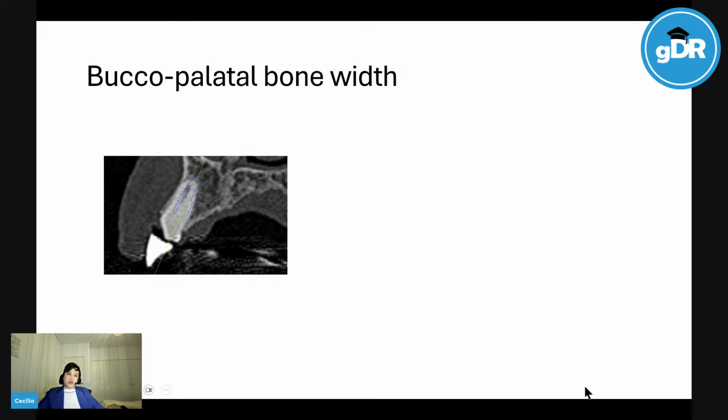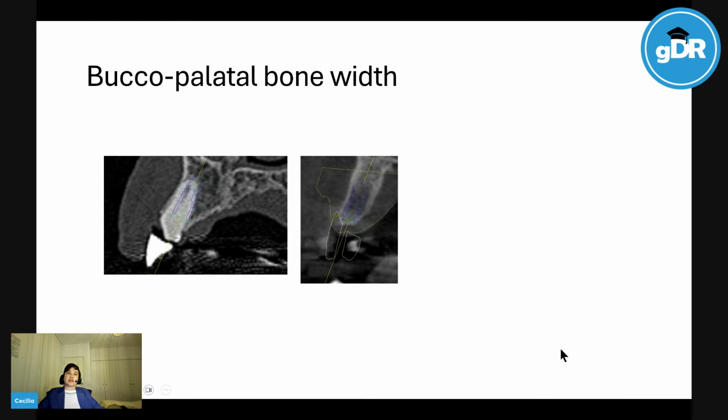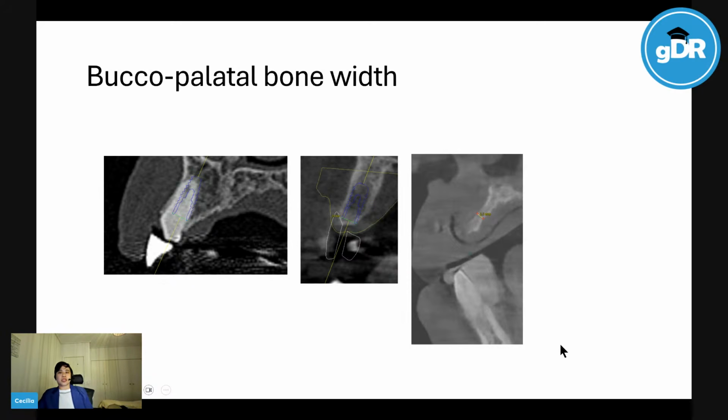So if you do have access to a CBCT, you can take a CBCT when the tooth you're about to extract is still in situ, and then you can have a look at the bone volume around that tooth. Remember, you need enough bone for the implant, and generally speaking, that's 1.5 millimeters preferable. 1 millimeter is okay, but not great. You can see in this site, this particular patient, this is too thin for an implant. This is only 2.3 millimeters. The smallest implant on the market is like 2.9 millimeters.